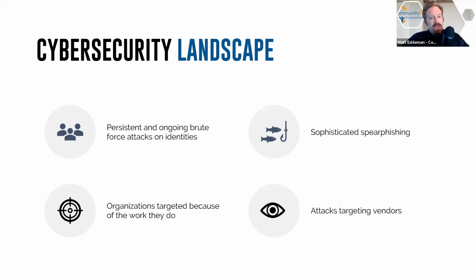We're also seeing organizations targeted because of the work that they do. So organizations in the think tank and policy space, I think, are particularly targeted right now. We're also seeing attacks against healthcare, even education. So again, nonprofit organizations don't get to fly under the radar because they're doing good work. Organizations are targeted because of the work that they're doing.